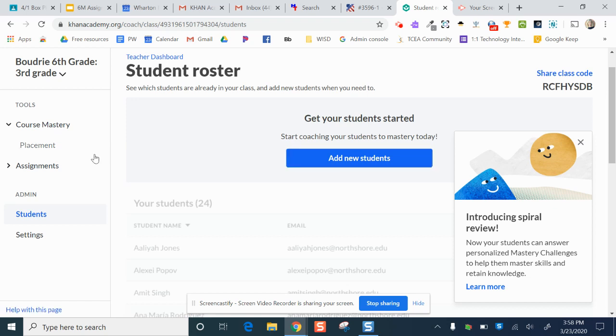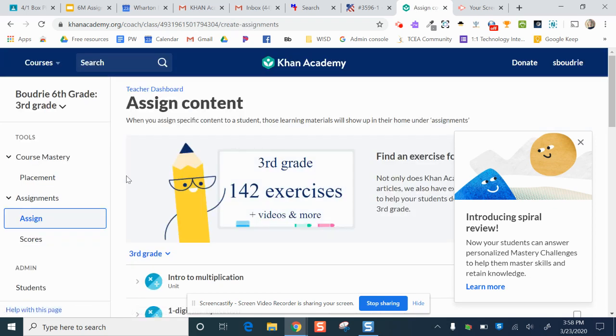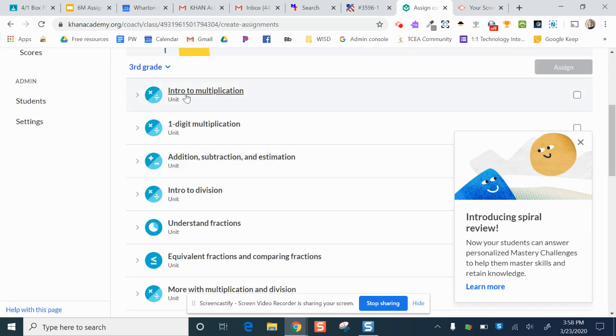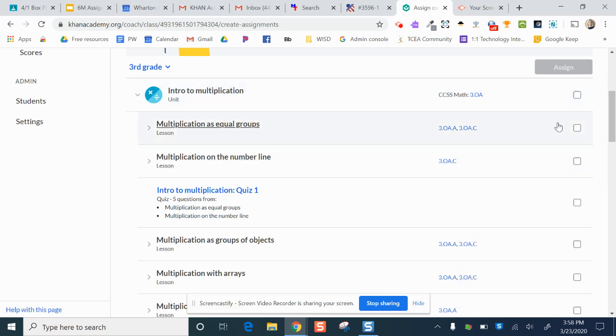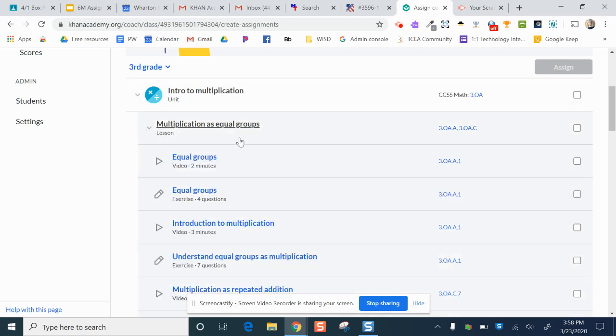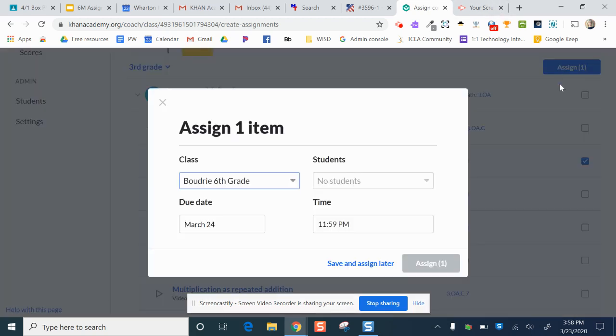And so now I'm gonna go into my assignments, and I'm gonna assign something to my students. So maybe this is what I want to assign to them. I click on it. Okay, and choose it by clicking the little check mark, and notice how it selected them all. If I don't want it all though, that was for the whole class. Maybe I just want just a piece. I can also drill down and just grab that piece, and then I can assign it to my students.